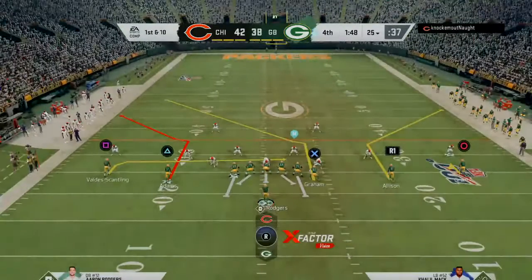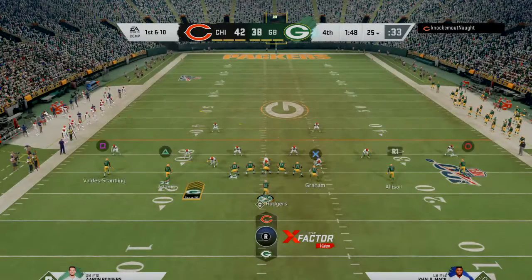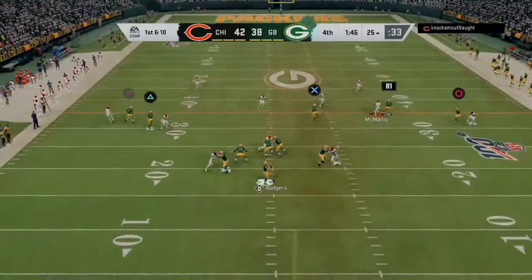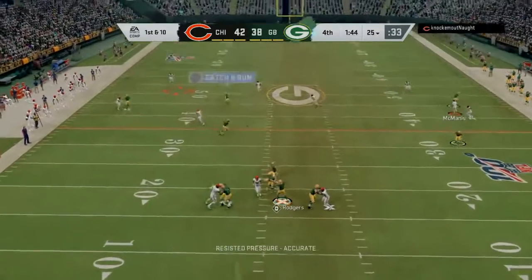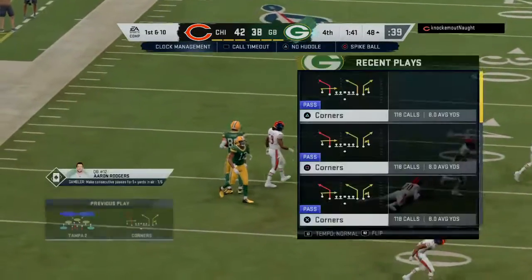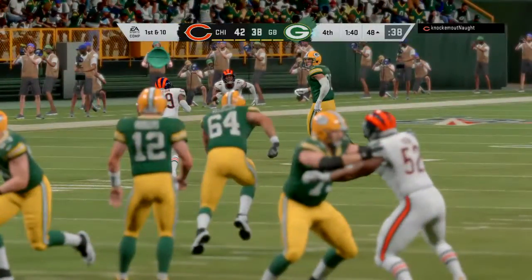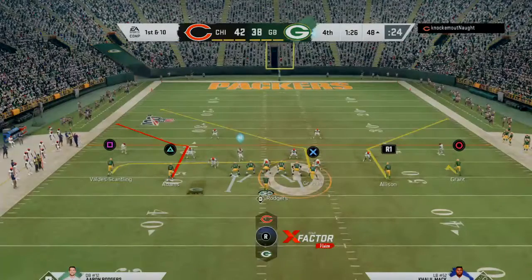The Packer offense ready to get their next drive underway. And last time, decent field position through the pick six. Obviously costly. But they can't afford to just bunker in now. All right, good field position means go ahead and attack on offense. Try and press the advantage a little bit. They just have to be better with the football on this possession.